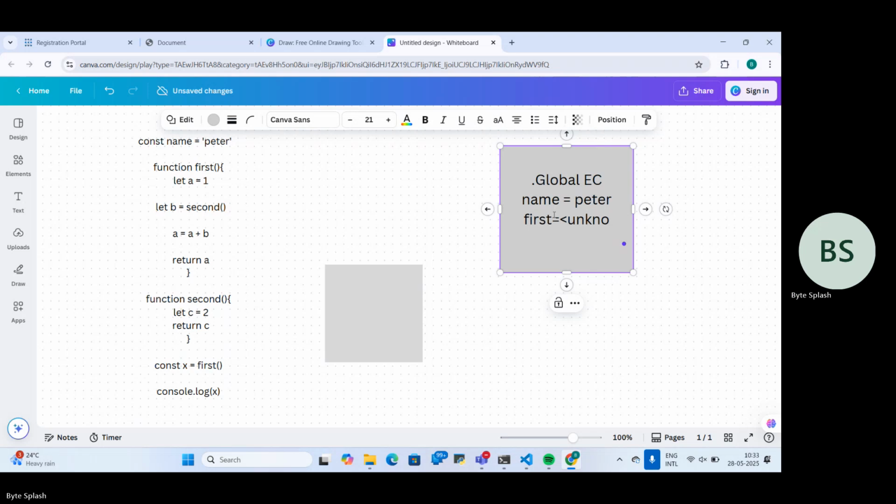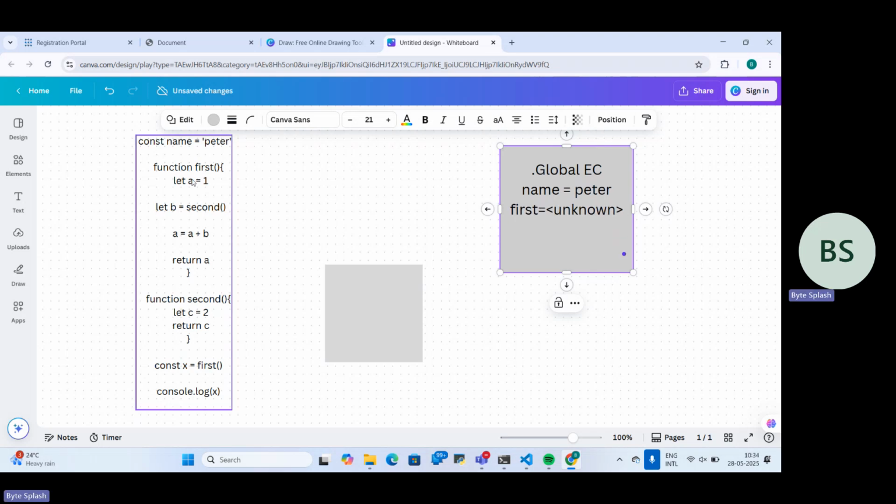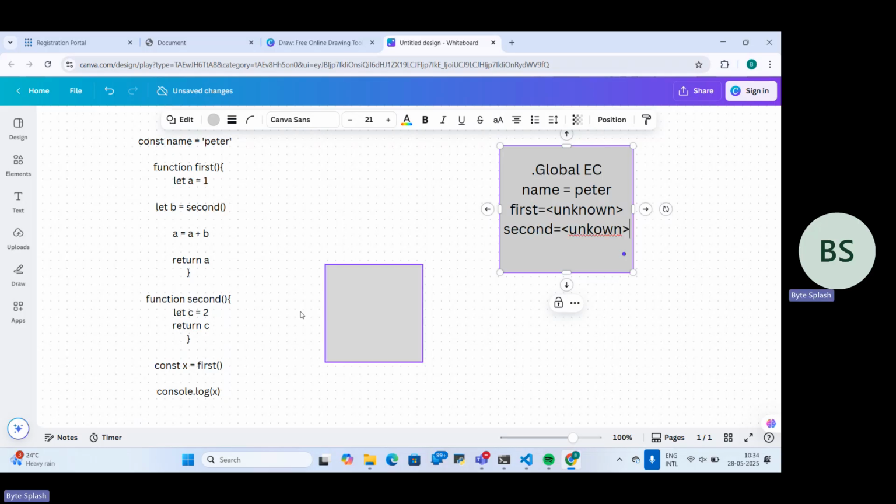Similarly, the second function, what is it going to return? We don't know. Till this point, as long as the function has not been called, it is not going to resolve.